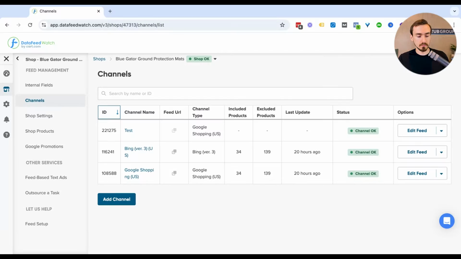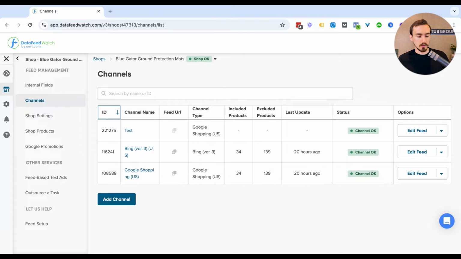So first of all, what are these AI features and what can you do with them? There are 4 specific categories of information that you can use DataFeedWatch's new AI features with. And they are the titles of your products, the descriptions of your products, the sizes of your products, and the colors of your products. So title, description, size, and color. And I'll show you how it works, how it operates here, and we'll just use a test account for purposes of this review.